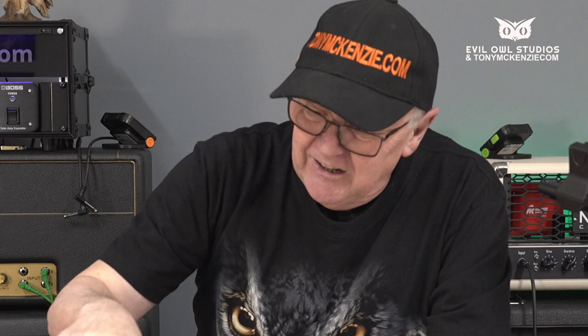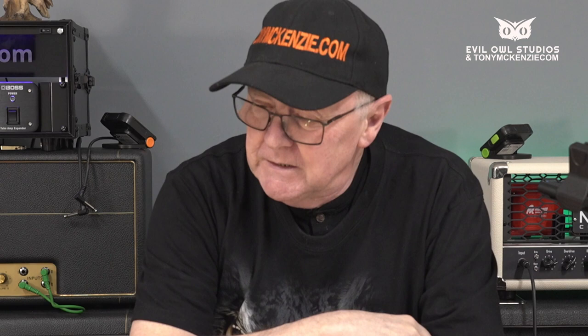I listened to the modified pickup that I couldn't really get on with it being modified, and the rest of it. And I decided to say to myself, you know what? If I complete this guitar as it is, I won't like it. I know it sounds silly, but this is a lesson in life for you. Yeah, you, Jimmy. Yes, you out there.